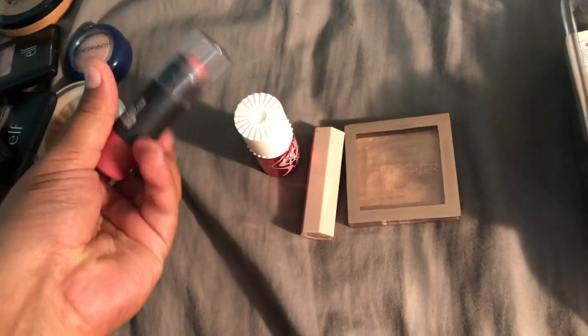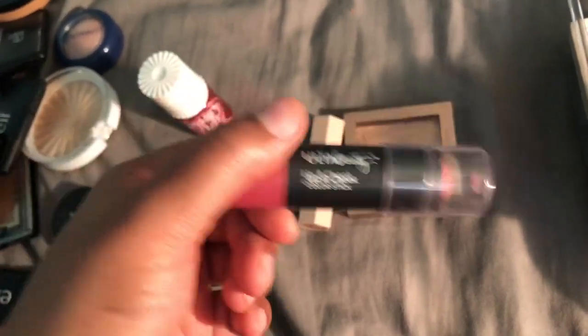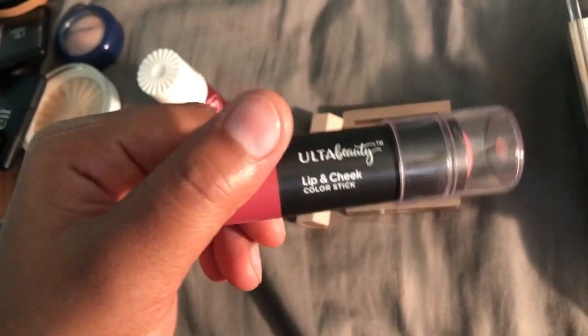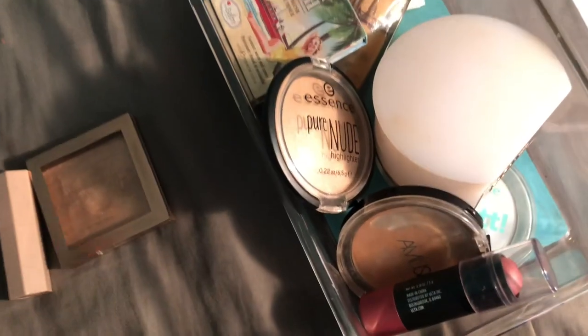I like this one a lot better. And so, what's the point of keeping two cream blushes? There's no way I use them both up. So I don't know. I'm kind of just seeing if this is unique enough to keep in my collection. Do I like it enough to keep in my collection? So I definitely want to keep testing this out. Again, hopefully we can test all these things out the entire month of November and really get a good opinion on it.